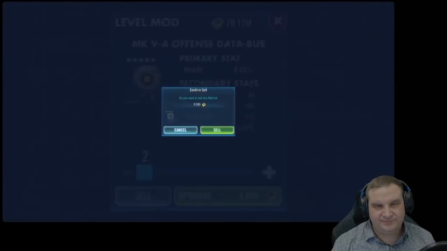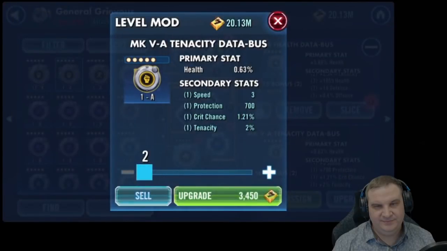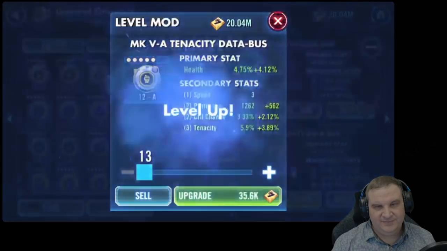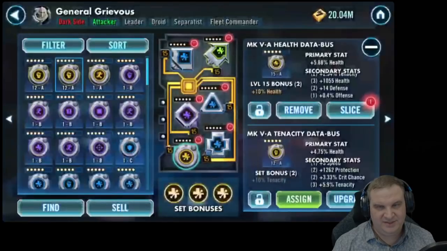That one I'm also selling. I'm looking for speed mainly. Here, I will definitely take that one up because it's got tenacity and speed. And I would be sad if it didn't hit speed, but it did hit tenacity. Oh, yeah. You lock that mod. That's good tenacity right there.